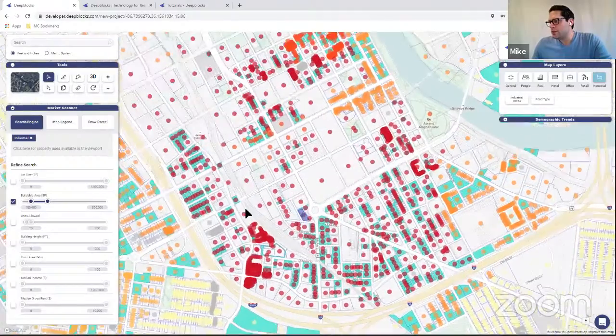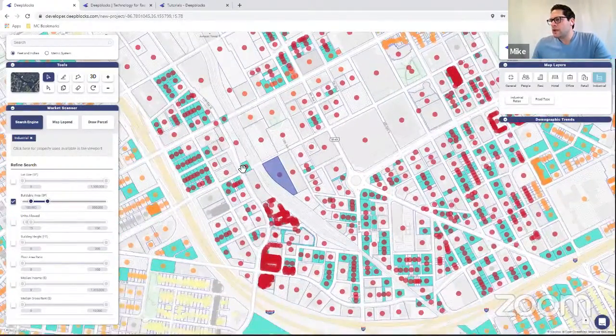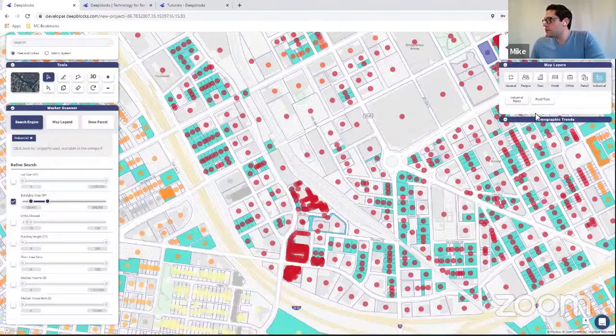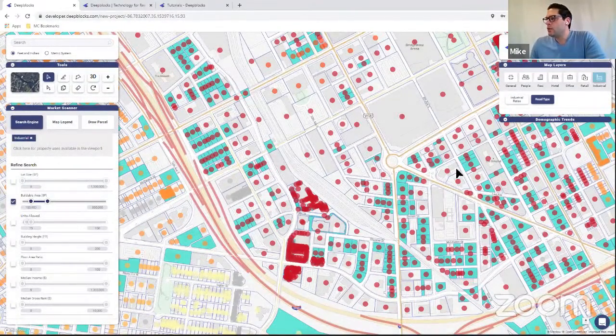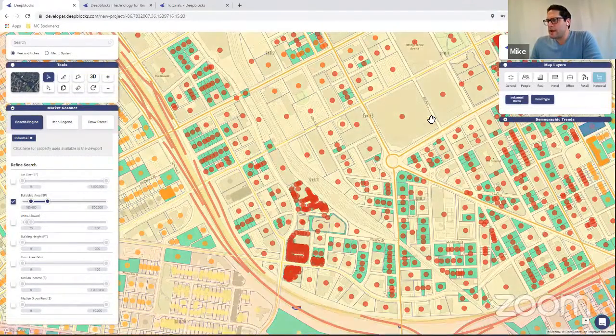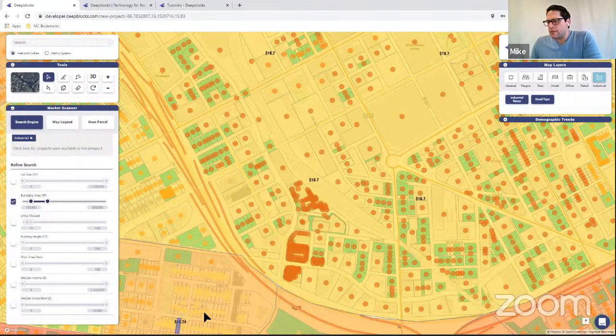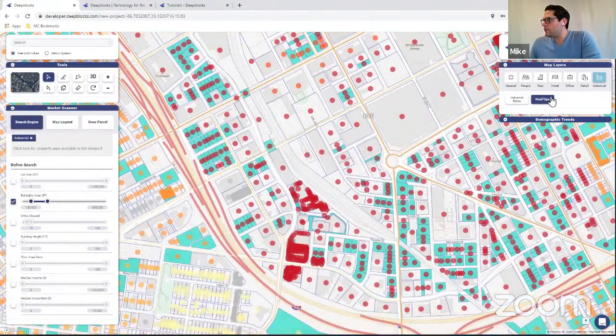You can start to zoom in a bit. Now, another thing that's crucial, especially for industrial, you might want to turn on the road type to see what road types are going through this particular part of Nashville. And you have certain access roads based on that industrial, because you probably want to have good ability to get in and out of a particular location. Again, we can always turn those industrial rates back on just to see what we're going to get dollar per square foot. So this just gives you a good idea of what we're looking for here.